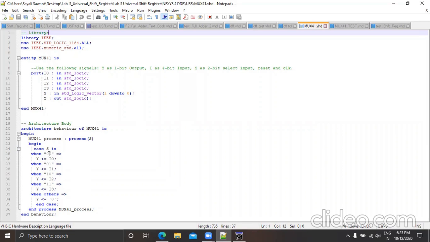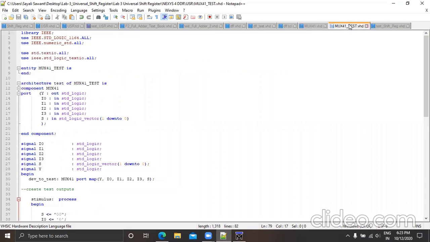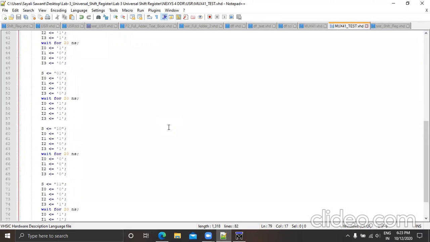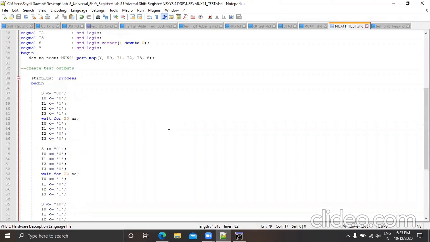If the select line is 00, the output should be I0, and if the select line is 01, the output should be I1. If the select line is 11, then the output should be I3. For the same, I have coded even the test bench, giving all possible input combinations.